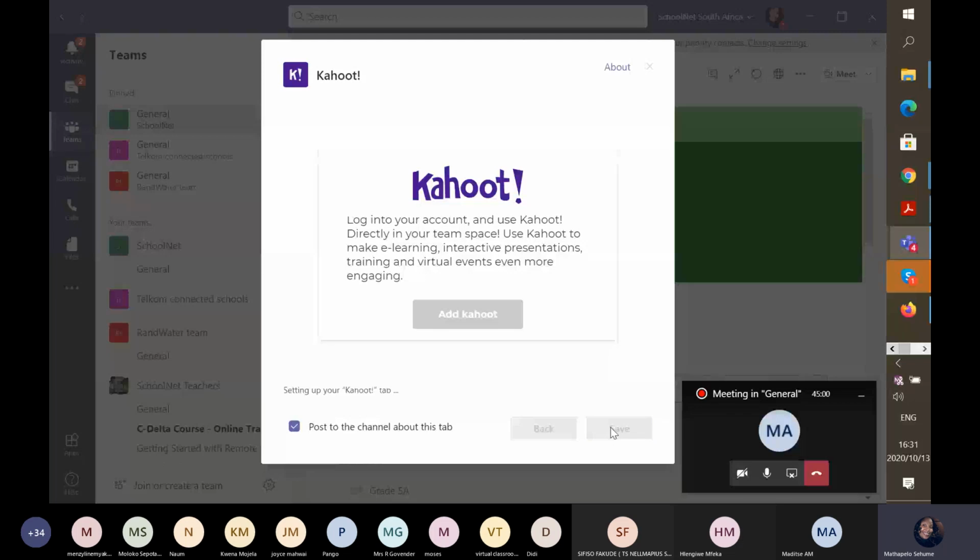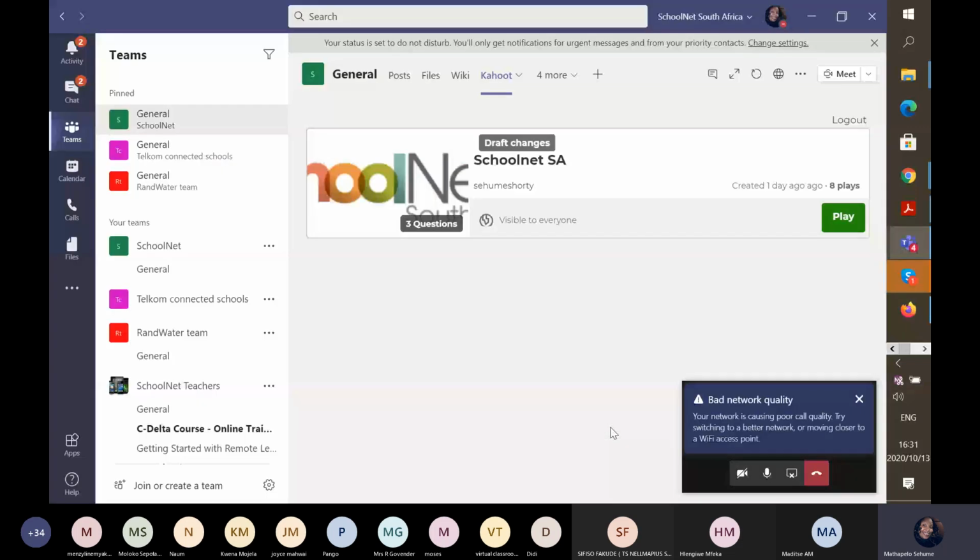Right. So in Kahoot, the situation is the same. What needs to happen is you need to create a Kahoot externally. And then all your Kahoots will reflect within your classroom once you've created them externally. What I mean by that is I am going to now stop sharing this screen, and then I'm going to go to Kahoot using my web browser.